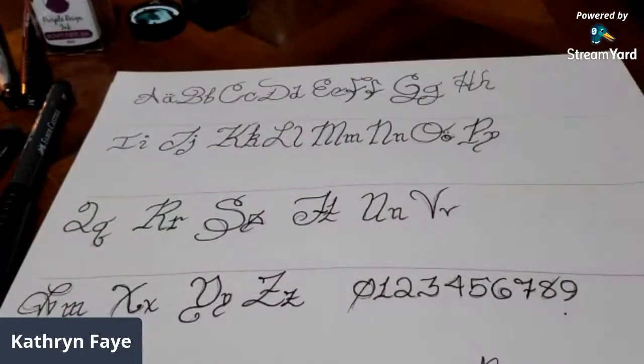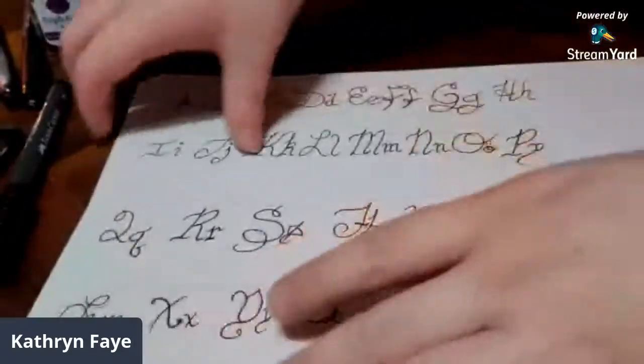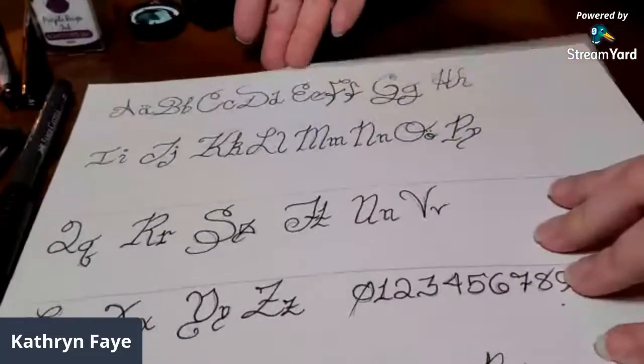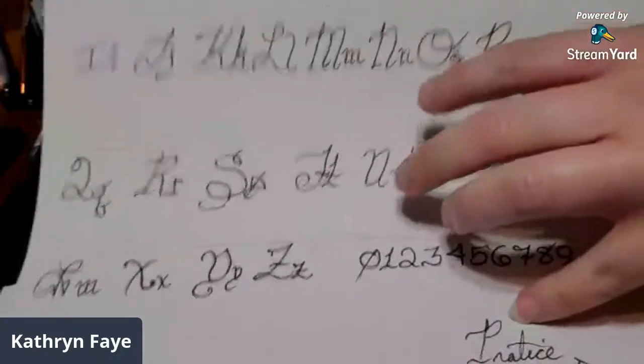Let me see what time we're at. Okay. So with this one, I actually created my own. I decided, if you guys wanted to practice, because some people like to practice, I decided to create my own alphabet out of my handwriting. This is actually how I write when I'm not doing basic calligraphy.